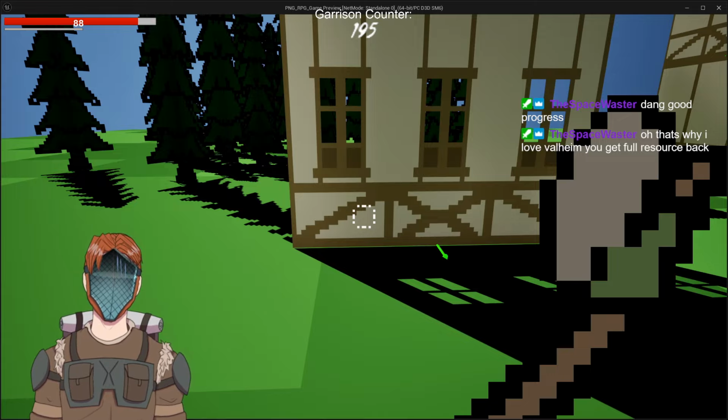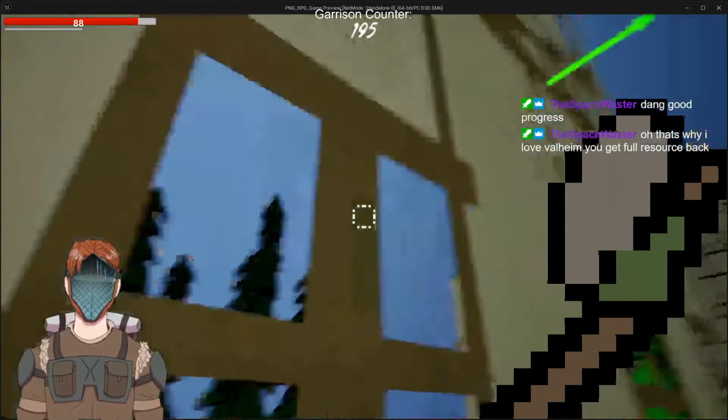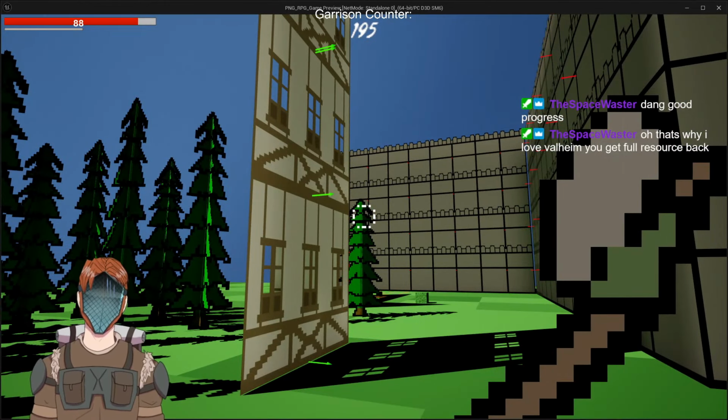Oh, that's why I love Valheim. You get full resources back, right? Yeah, like, if I put it down, I want it back. So yeah, that's kind of how the building system's going to work. There's going to be levels and stuff.